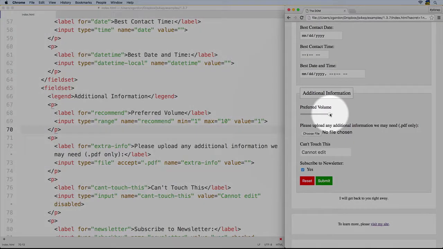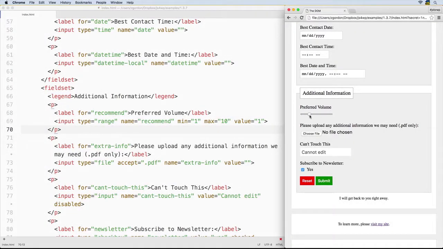Now, notice that it doesn't tell us by default where we're at here. So it would take some custom JavaScript, which we'll look at later, where we could say, hey, you're set to 10, and as they drag this, we could update it to tell them where they are. So on its own, it's a little unclear what each value represents or where you are, but we'll learn with JavaScript how to give them some more information in that regard.